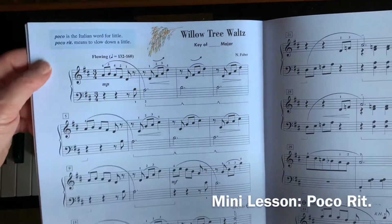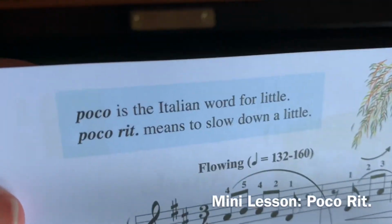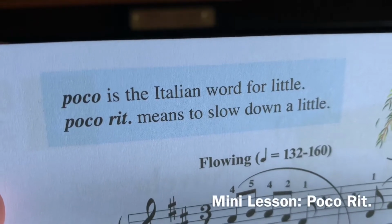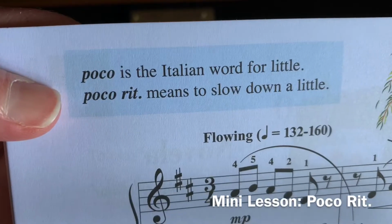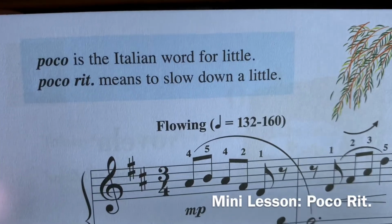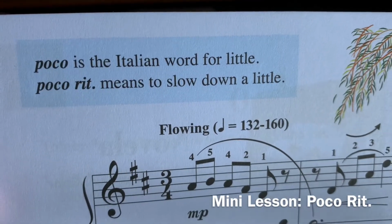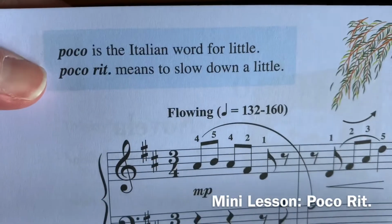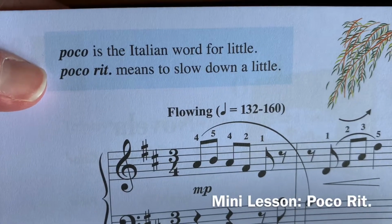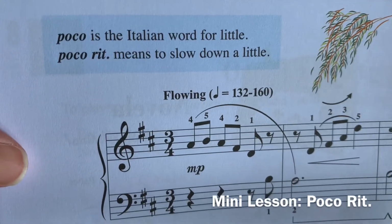A quick little new term for us as we begin today is right up here. Poco is an Italian word that means little. Poco ritardando, therefore, means to slow down a little. We already know ritardando. We've been playing ritardando for a long time. It means to slow down gradually. So when we add the word poco or little before it, it means that we're slowing down just a little bit, instead of a big ritardando.